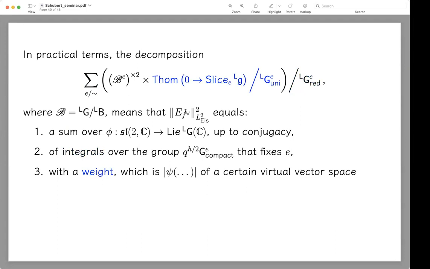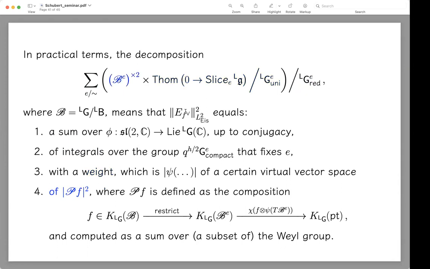Then in this integration there is some weight that comes in your geometric problem, from some linear factors. There is the slice, and there is a quotient by the unipotent radical. In both cases, it's just some linear object. And so the corresponding genera give you just some weight function. Therefore you get some weight in your spectral decomposition, which is called the spectral measure.